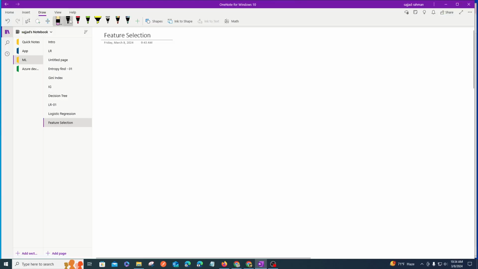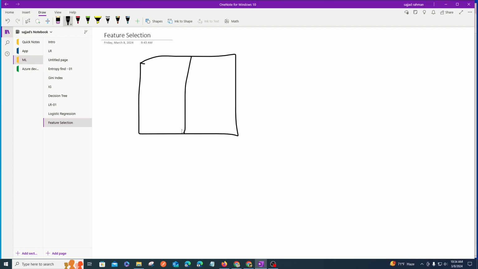First of all, I will talk about the filter method. For example, I have an experience feature and another is a salary feature.